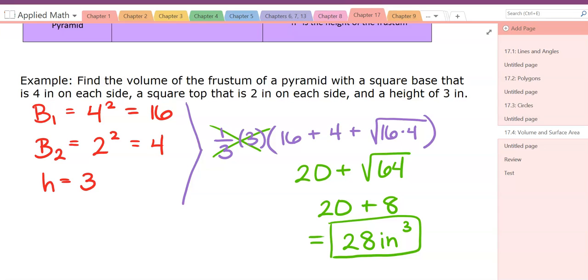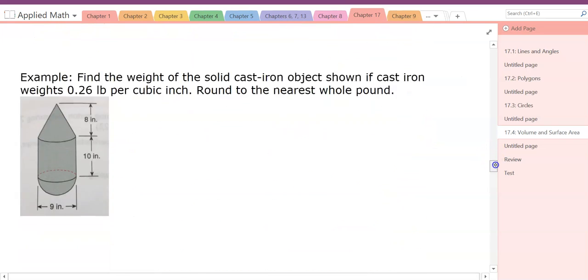Now in a previous section, section 2, when we were talking about polygons and going over area for your 2D shapes, we got into those composite shapes where we had to split them in half so that we had 2 smaller shapes and then we added the areas together. They can do the same thing when it comes to volume.